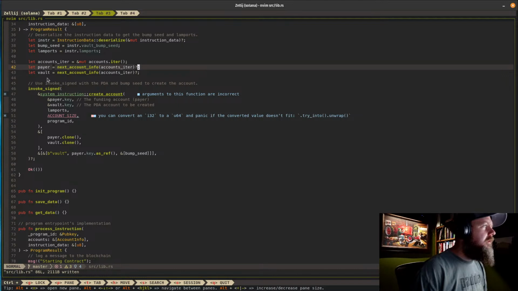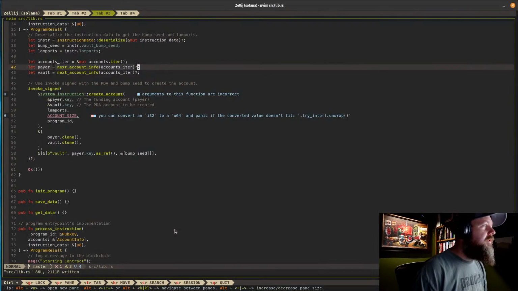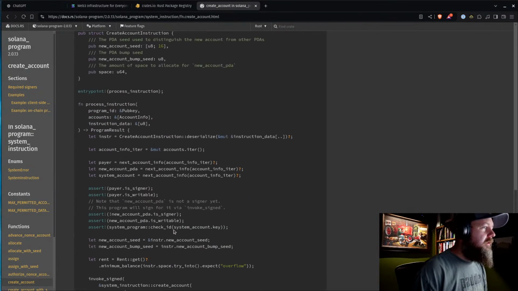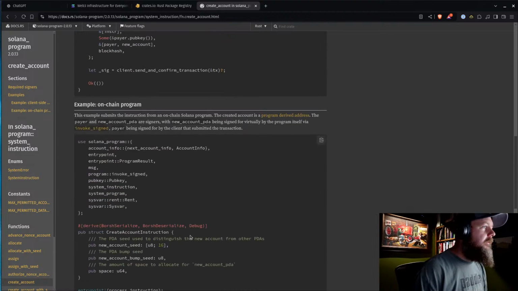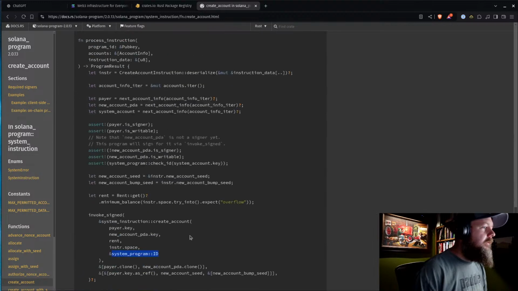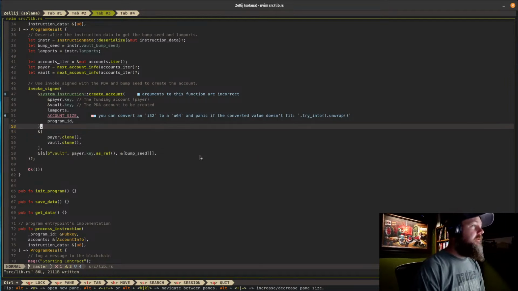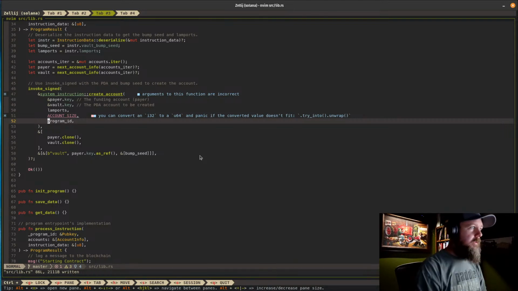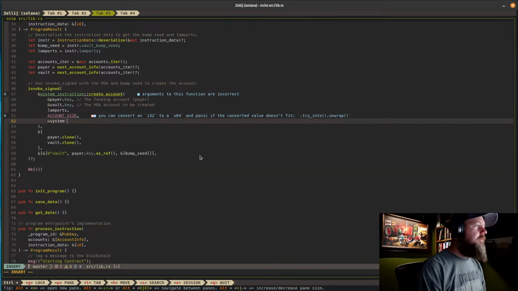Rent is the lamports. Space. System program ID. Yeah, this. Okay, this should be system program.